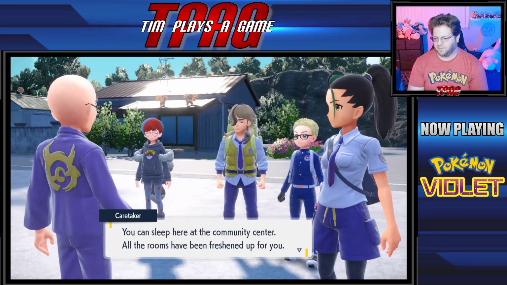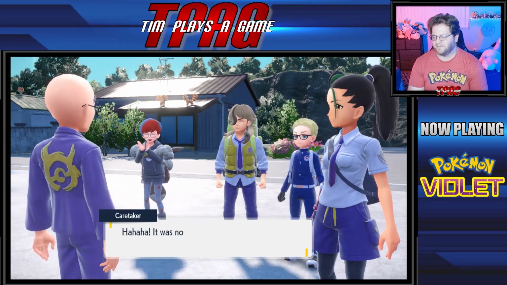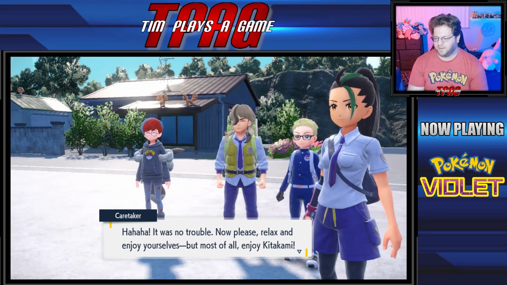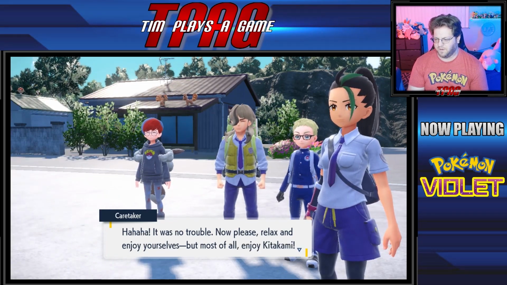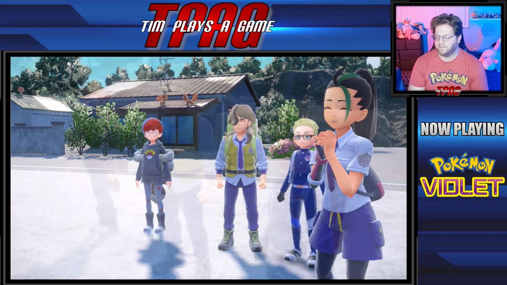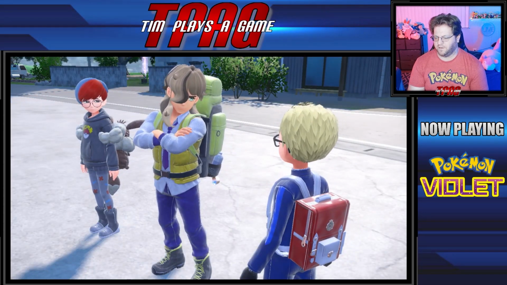I see. Well, again, you're most welcome. You can sleep here at the community center. All the rooms have been freshened up for you. Whoa, now that's some thoughtful service. It's no trouble. Now please relax and enjoy yourselves. But most of all, enjoy Kitakami. Thank you so much, sir.